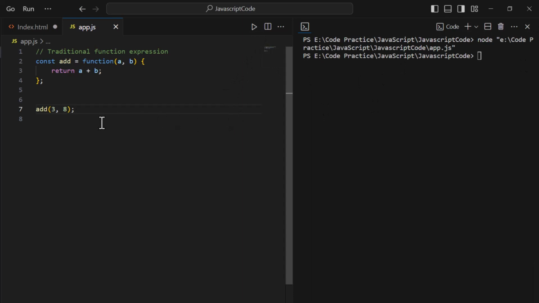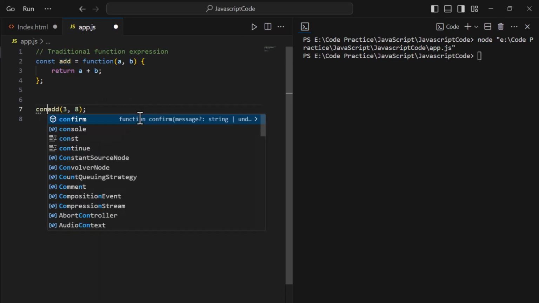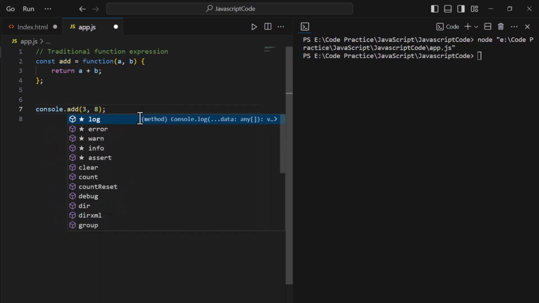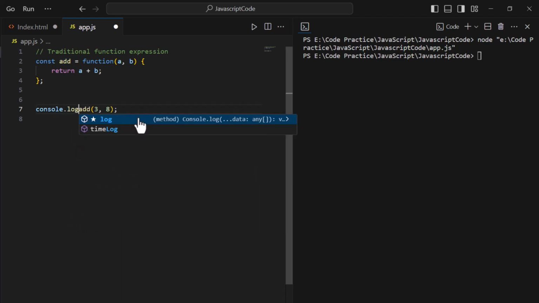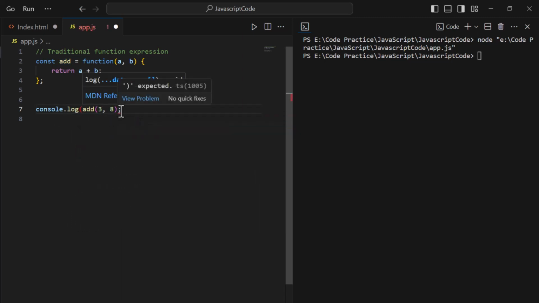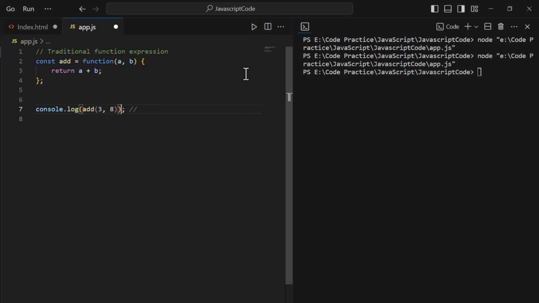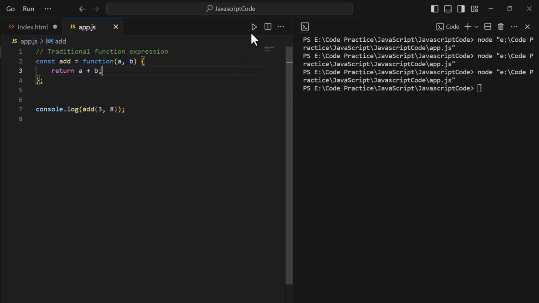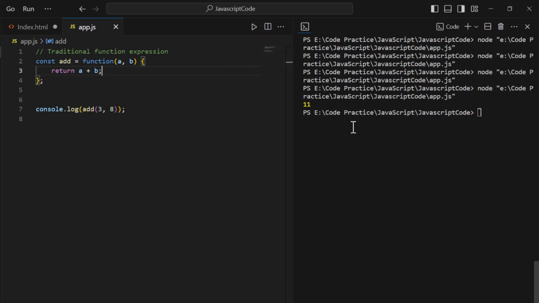If you want to see the result, then you have to make it a console.log, and inside this, if you call it, you will get the output. Just save it with Control S, and if you execute it, immediately you will get the result as 11. But we have to explicitly call this particular function with this parenthesis.